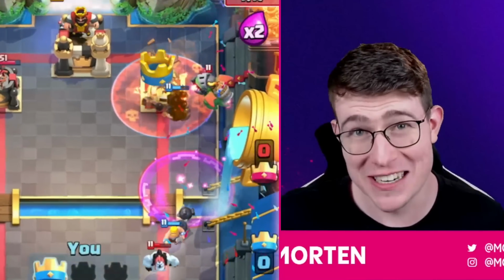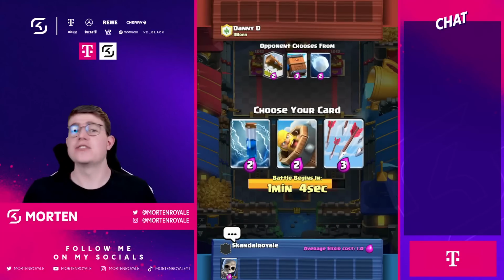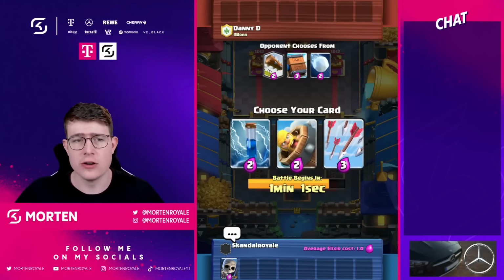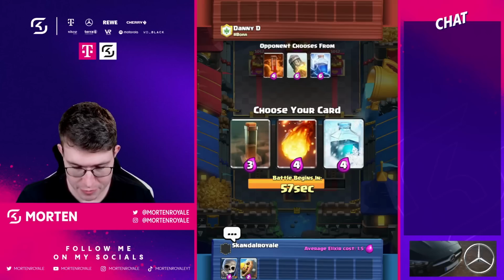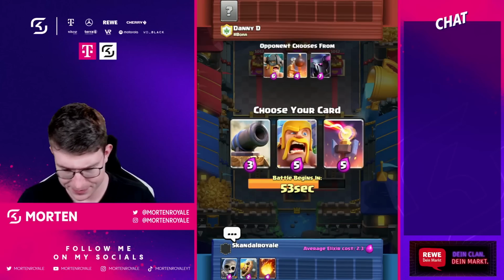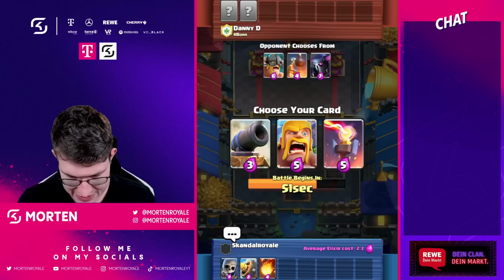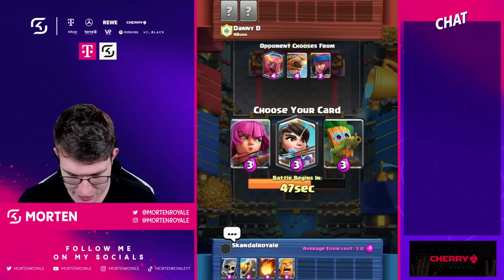First game, first win. Next game versus Danny, and I just love Skeleton. Just cheap cycle cards to distract, like Bandits, Royal Ghosts, Lumberjacks, Mini Packers. And now I'm just gonna go also for Barbarian. Skeleton's Barbarian, a good start. Of course, Fireball, the only real good choice there. And I'm kind of thinking I'm going for a Barbarians because he doesn't have Fireball, and I just think it's the safest one.